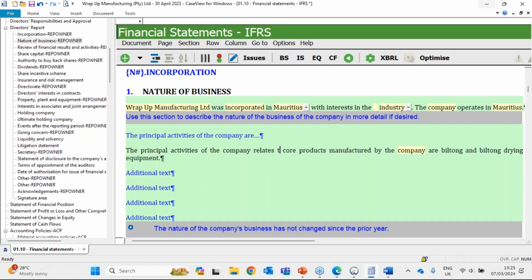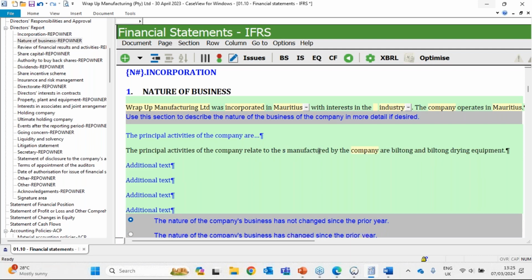I'm just saying it relates to the manufacturing of biltong and biltong drying equipment. Here we go.